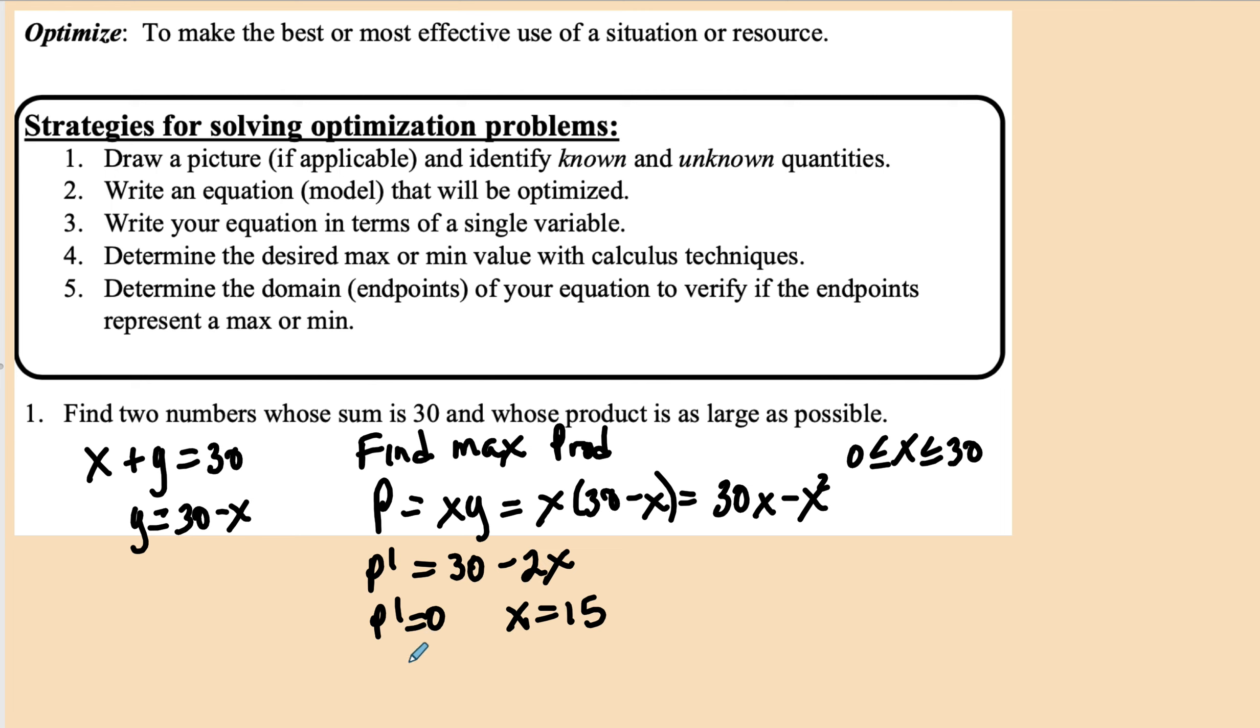Now that is a critical point. So what we want to do is take the second derivative and that'll be -2, which tells me that at the value 15 everything is always going to be negative. Negative means that I'm going to have a relative max and that relative max is going to be 15 into this product right here.